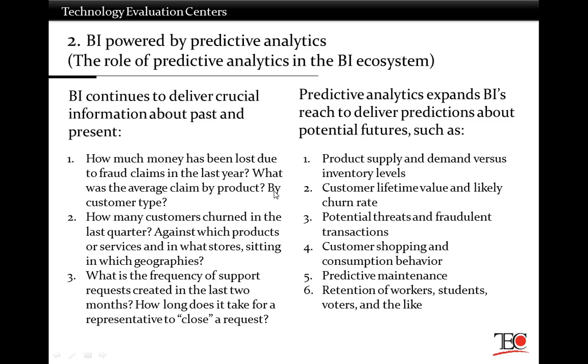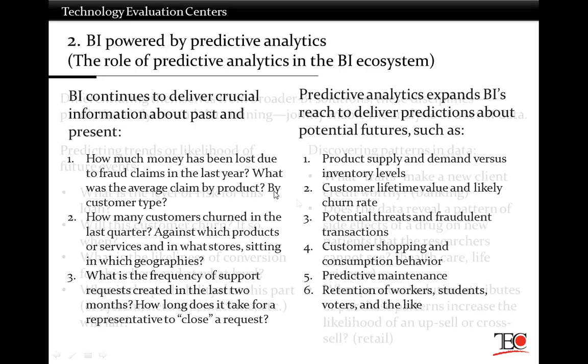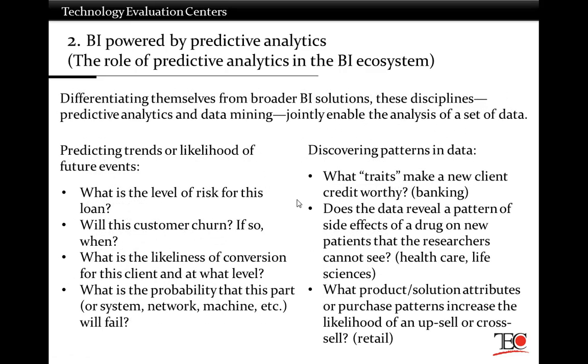A BI platform coupled with predictive analytics capabilities can expand the analytical reach of information workers to improve and widen their decision-making abilities. As the data is derived from all the organization's phases, past, present, and future, BI existing infrastructures can talk about the present, while predictive analytics can, as we mentioned previously, anticipate trends or likelihood of future events, or can mine the data, which means discovering patterns that we need to know.